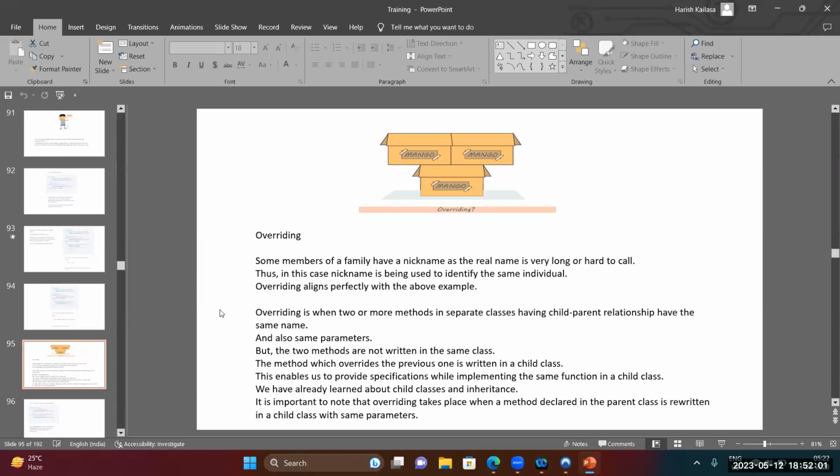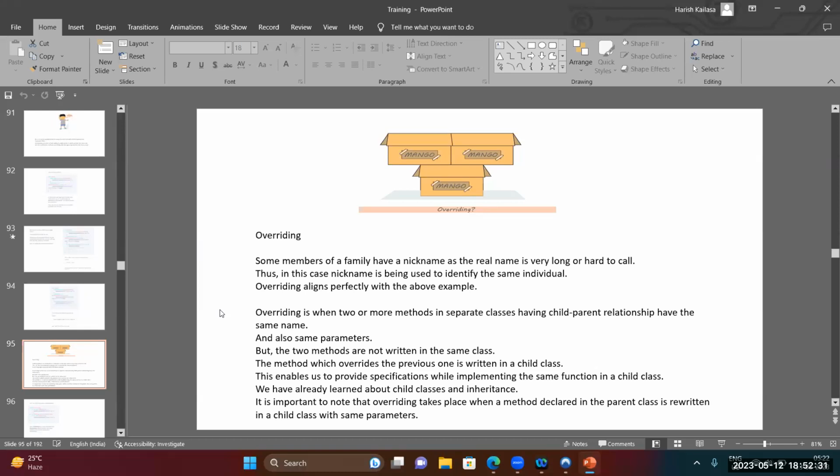That means you don't require multiple parameters or anything. It should be the same parameters as in class A. So in class A and class B, the method should be there, with the same parameters and the same name, but a different implementation inside the logic.